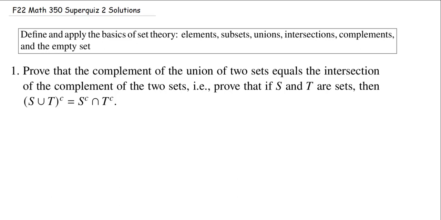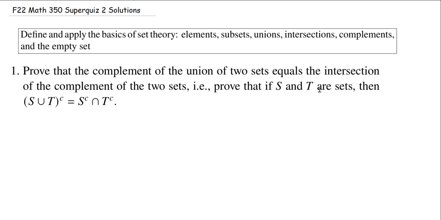We are in fall 2022 Math 350, that is Advanced Calculus 1, known to the rest of the world as real analysis. All right, our first couple problems have to do with the basics of set theory. And in our first one, we're going to prove that the complement of the union of two sets equals the intersection of the complement of the two sets.